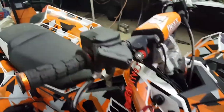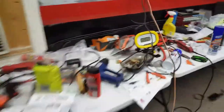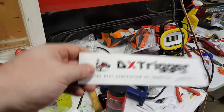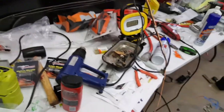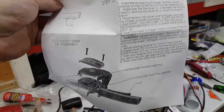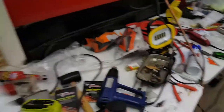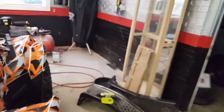Like I said, it takes about 10 minutes to install. Here's the packaging. DXTrigger.com. Here's the instructions. Take the top off, put the thing on, and you're good to go. Easy peasy. So I hope this helps some of you out.